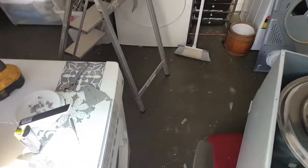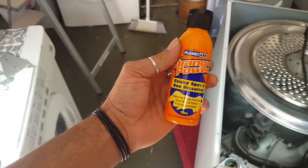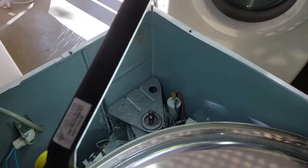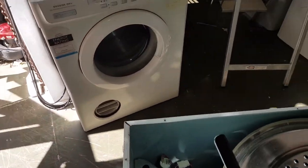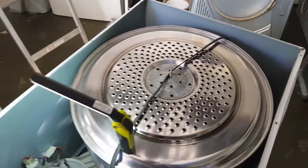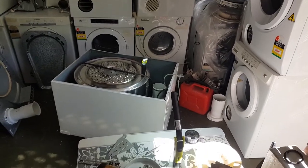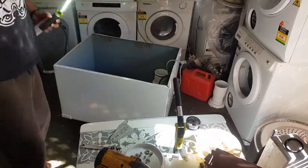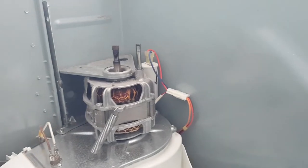But before I do, I'll show you how I clean these things. All I use is this stuff here. I use this orange power. It's $6 a bottle at Coles. Let me just set you. Where can I put you? I'll find you somewhere to sit. In fact, let me take the bowl out and we'll sit you where the bowl sits. Make it easier. Okay, there we go. That's better.